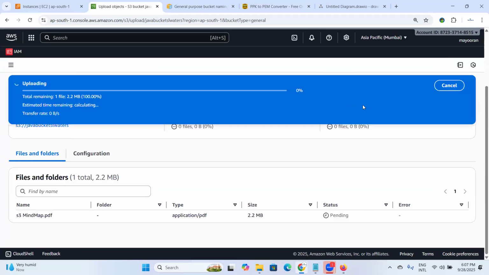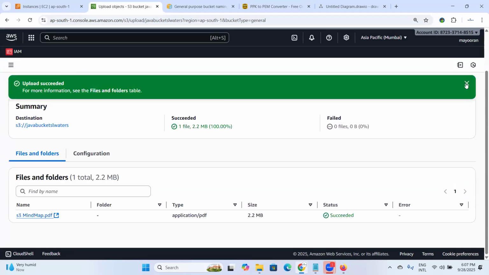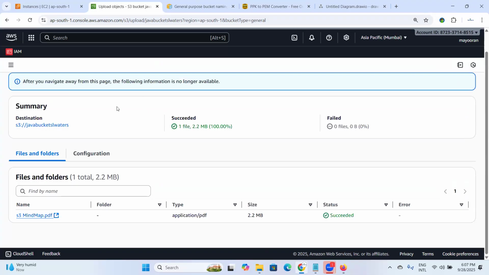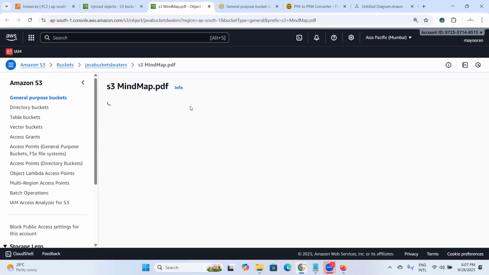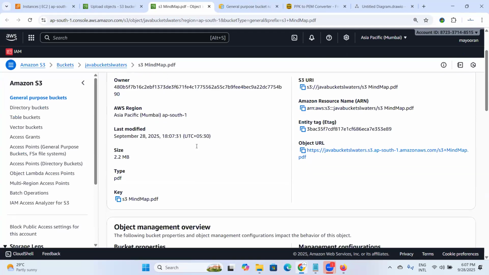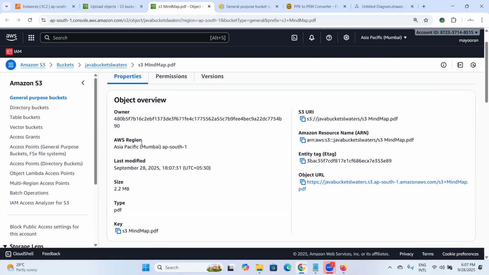So upload. Now the file has been uploaded successfully. And here you get the file details: the file size, the type of the file, the key, the file name. This data comes from metadata, guys.